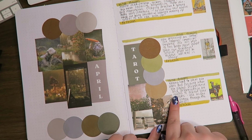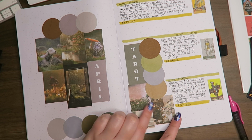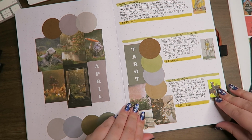On the rest of the pages you will see an animal that's looking at the rain or doing something in the rain, and then you will see an aesthetic outside photo, and then the home that I think that animal would live in. I don't know, I was just trying to be a little bit cutesy with this. So this is my tarot page all done.